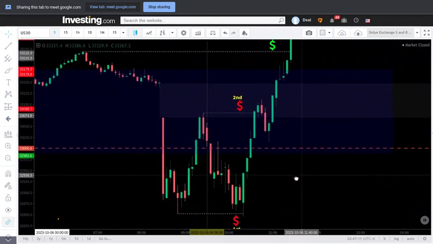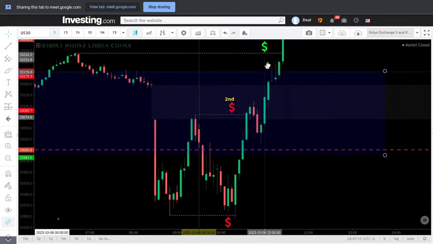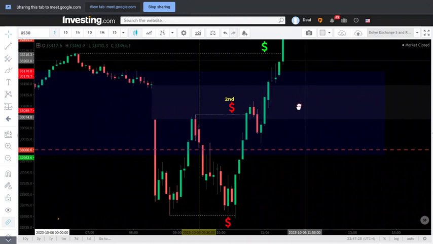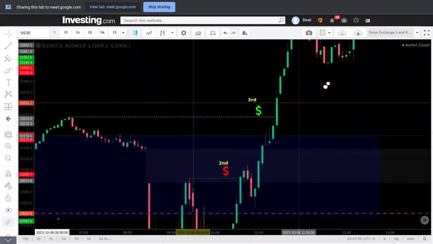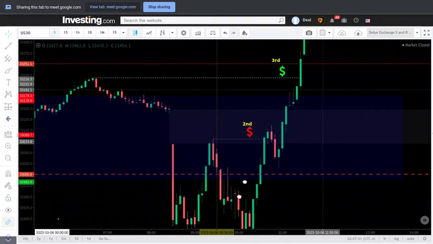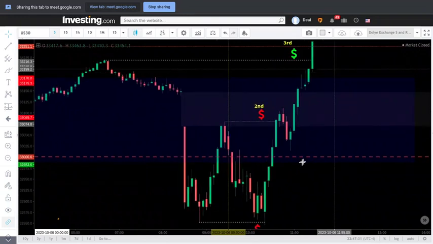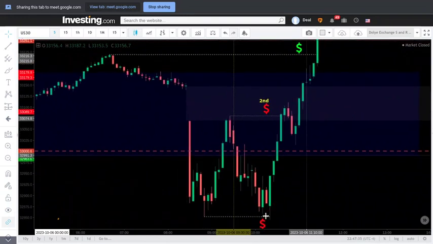I'll send you the video, but you don't really need the box because, now look, price went up here and eventually took this high. This is the third move. But ICT said after the second or third one, the probabilities are for it to go down, because look, I could have gone short right here, but price kept going up. But on the first 2 moves, like he said, you can bet on it to work that way. Here's the first move.